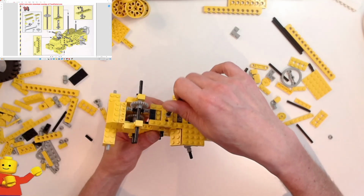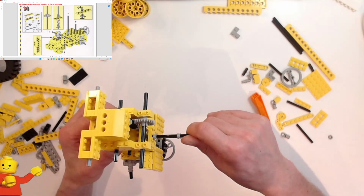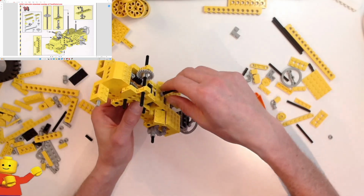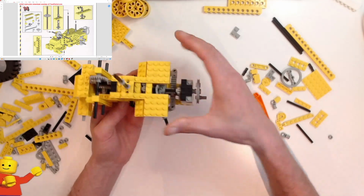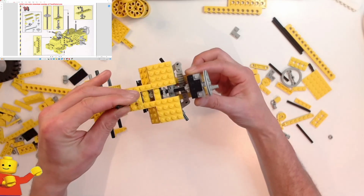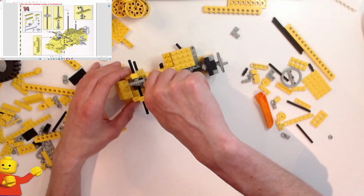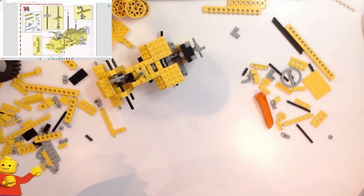Okay, so we've got some skipping because it's too tight. Seems to be working now. I'll go with that. Drop that one down. Cool. Then we've got a 4-axle.